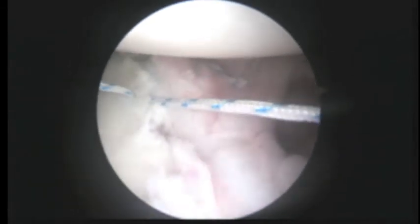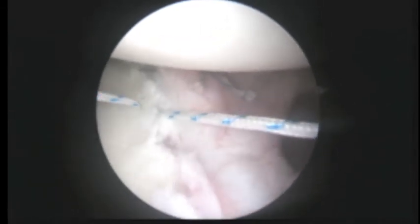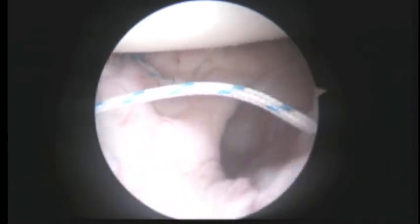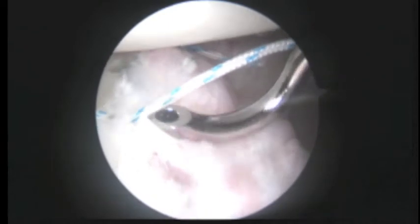Okay, we've placed a second anchor along the front, as you can see here. Pull that back a little bit. Okay. And next we're going to take our suture hook and make another pass through the capsule. So we're going to go through right about here.